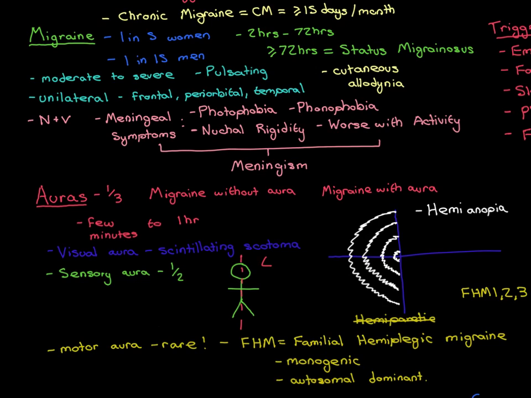Okay, but what I do want to try and say a little bit more about is where the nausea and vomiting comes from, where these meningeal symptoms here come from, and where the cutaneous allodynia comes from, and then we will finish migraine. Or actually, no, we won't finish migraine, we'll talk about the treatment for migraine. So, nausea and vomiting, we understand that, remember, any pain can cause nausea, and then, if it's severe enough, vomiting, and we've discussed the reason for that.